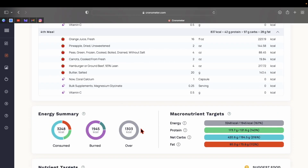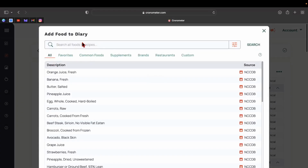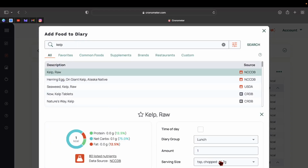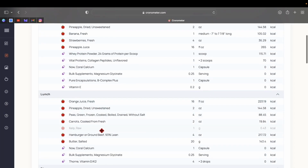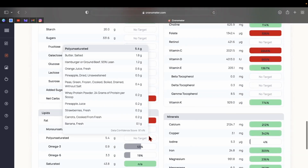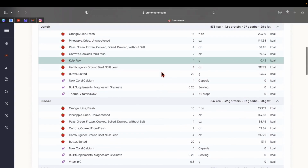The other thing that we did, as I mentioned, was add a bit of kelp powder. Now, kelp doesn't show iodine in Chronometer here. So let's see, grams, I'm going to put 1 gram. But there is a company that sells this powdered kelp. I think it's the Maine seaweed, a guy from Maine who produces different seaweeds, and 1 teaspoon has like 1 milligram of iodine, which is ridiculous. I think a teaspoon is 3 or 4 grams.